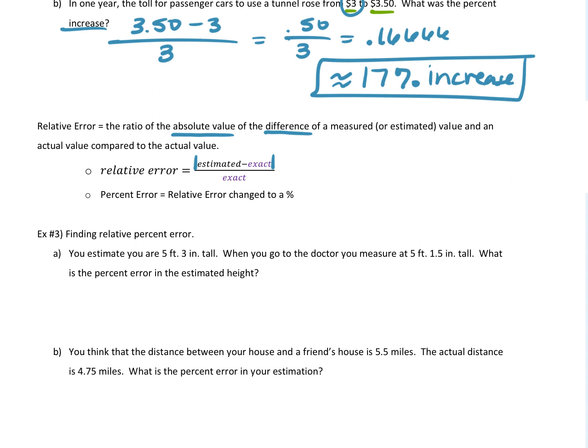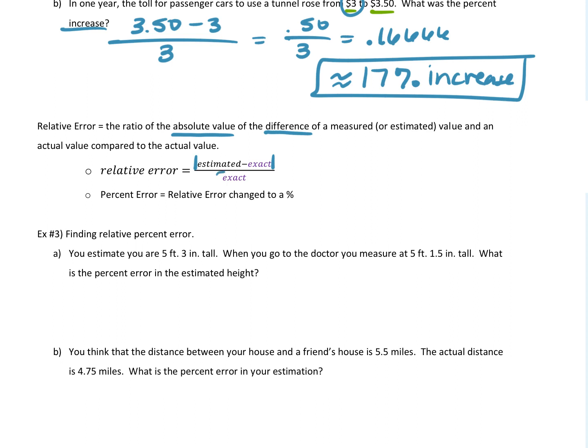What does absolute value do to a number? It makes it positive. Okay, so here's the deal. Do you always have to do estimated minus exact and take the positive version of it? No, you can always do the bigger one minus the smaller one, and it will be the positive version of it, okay? So if you like that better, really what you're doing is the same thing as the last setup. You just subtract bigger minus smaller so we don't end up with a negative.